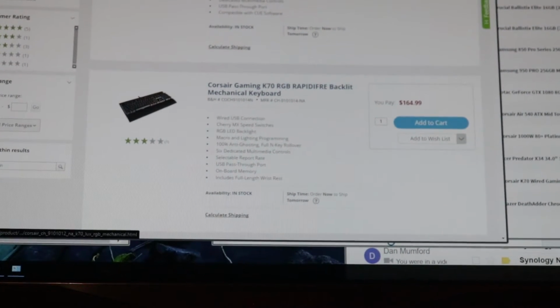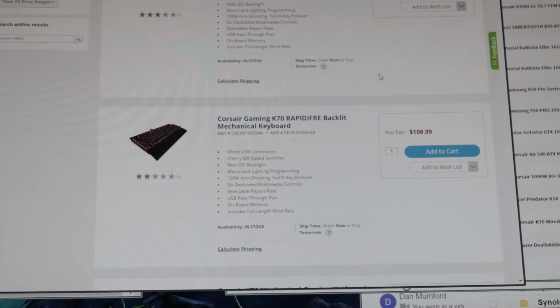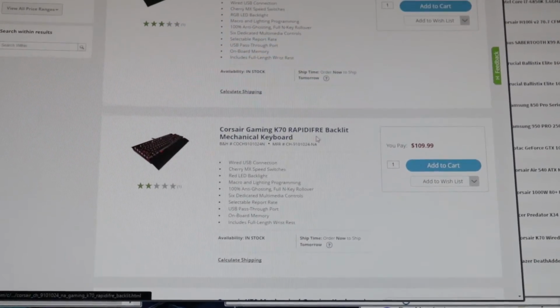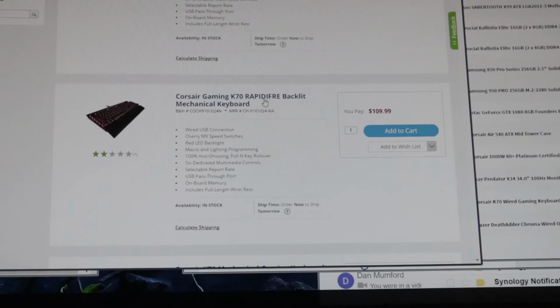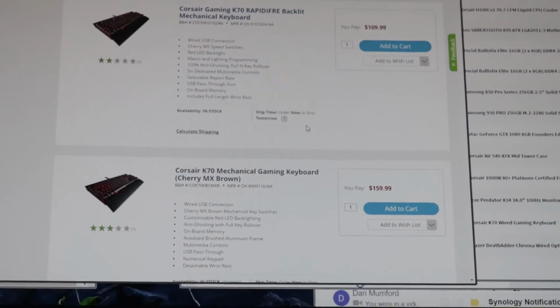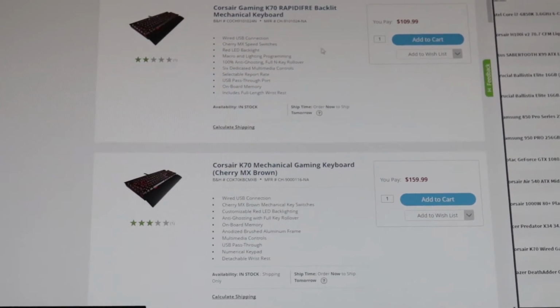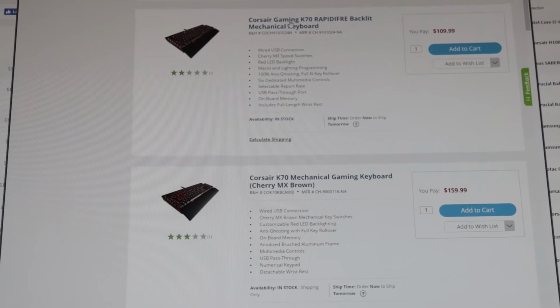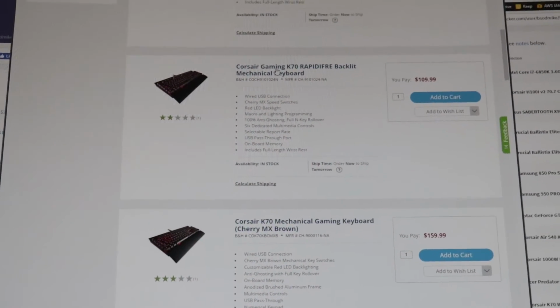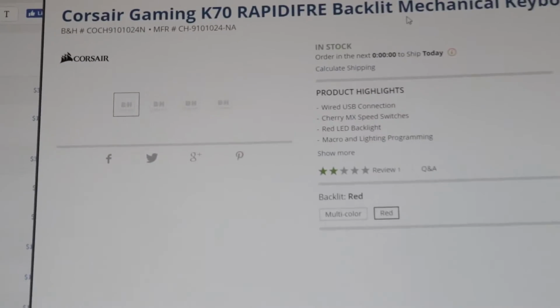But you can see, let's see, so the RGBs are around $160. These are the two RGBs. And if you look at the red, backlit, rapid fire, that's about $109. So yeah, saving about $65. Yeah, I didn't want to waste that as such. So I think I ended up going for this one, which is the rapid fire, and a bit of a cost cutting measure there.